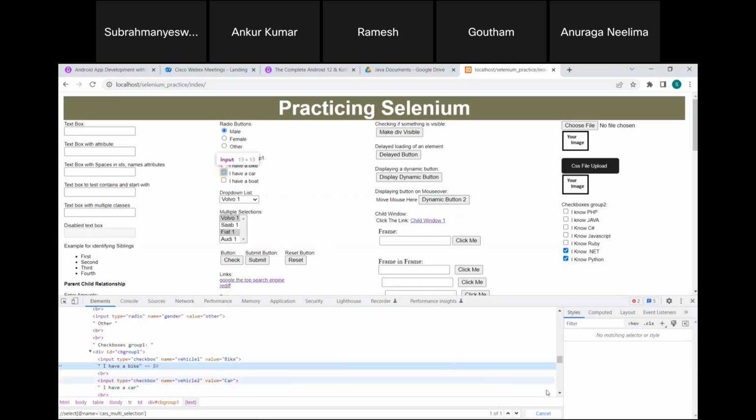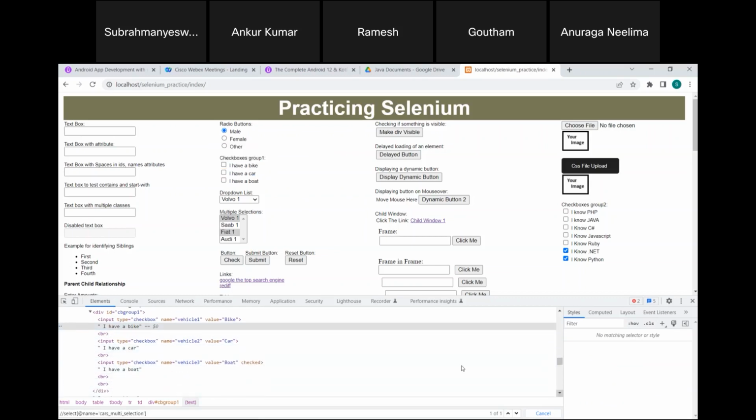But what you can do is use the getText method on this div id equal to cbgroup1, where you will get all these values: I have a bike, I have a car, I have a boat, something like this. But you cannot get these individual values after these checkboxes. You can use the getText method only to get the text between two tags.